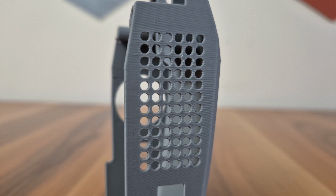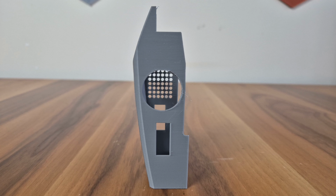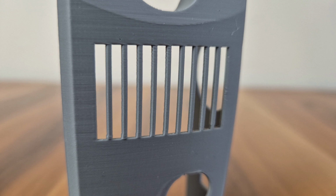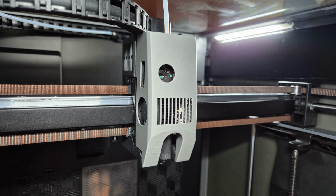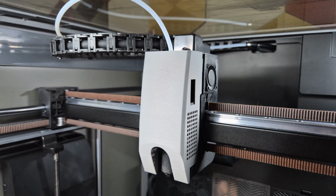Since the K2 Plus has a closed case, it's already ideal for ABS. But additionally, with the internal chamber heating, none of these issues occurred. It adhered to the print bed very well, and the surface quality is also quite good. I only see slight waviness at the very top points. Other than that, I can't say it is. Since ABS is a material with high heat resistance, it is very suitable for direct use on surfaces.